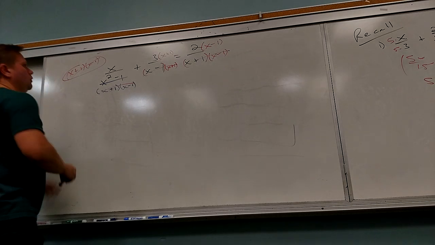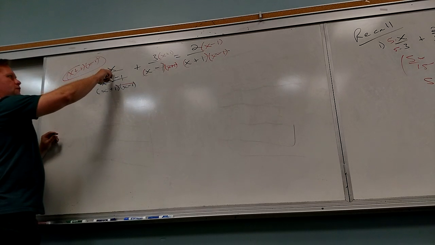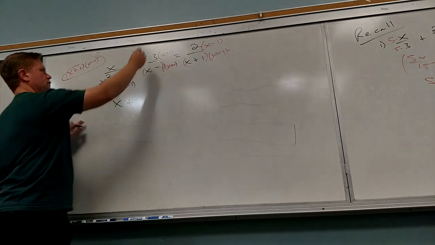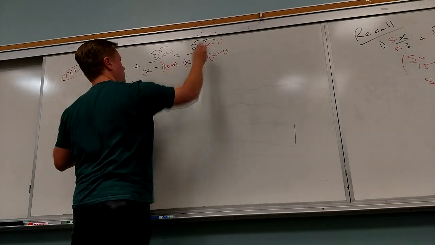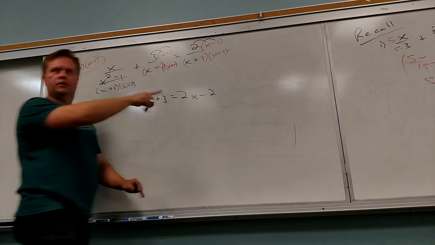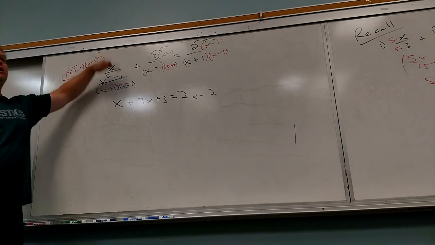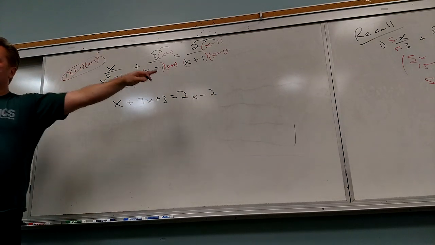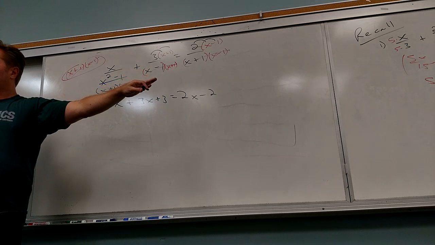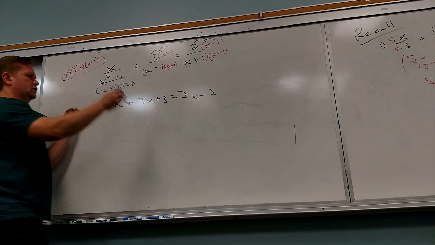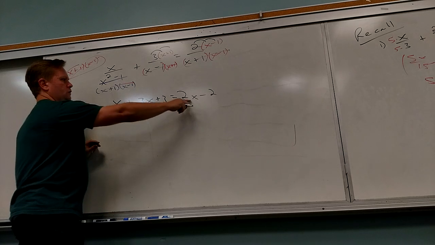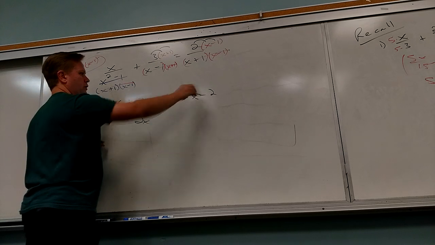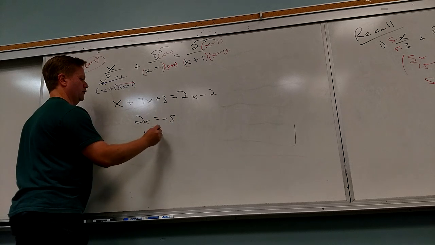So, what do I have left alive? x plus 3x plus 3 equals 2x minus 2. Oh, look at that. It so immediately became nice, right? And so now just 4x subtract 2x. Let me see. You guys, that's 4x. Subtract 2x is 2x. Subtract 3 is negative 5. So I get x is negative 5 halves.